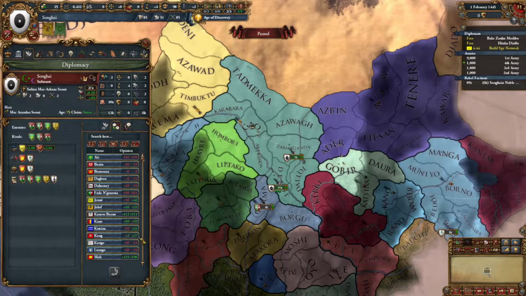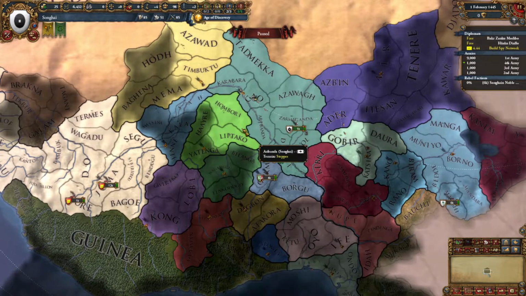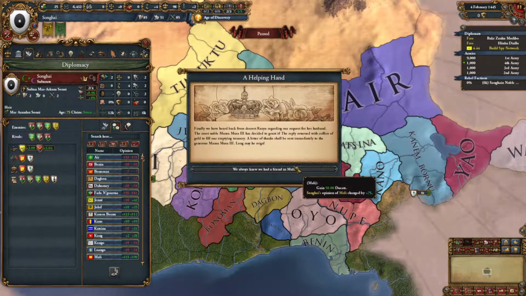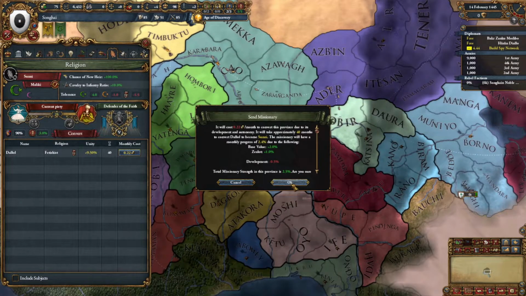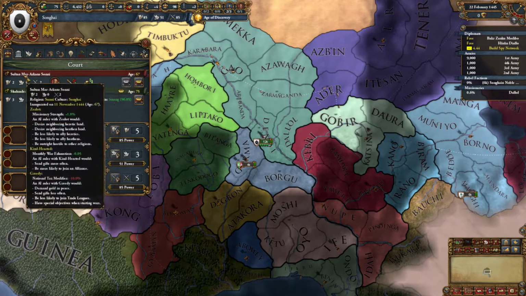Of course, Timbuktu has now rivaled us. It'd be nice to attack a rival, right? So I guess we should have waited a month for our rival situation to update. Oh, thanks, Mali. 50 ducats, we'll take it. No, 50 ducats. What the heck? We're gonna get this done with, while we have the extra missionary strength on the Sultan.